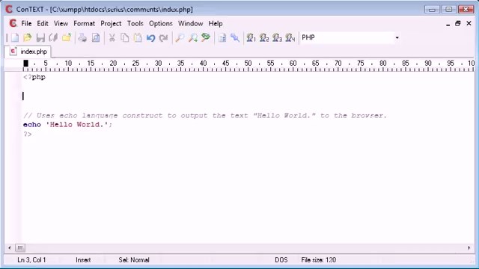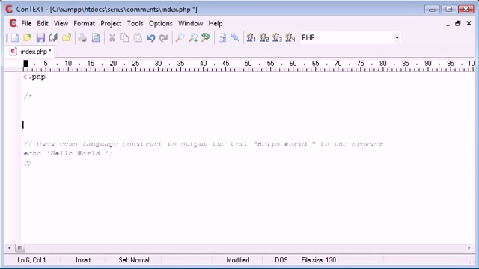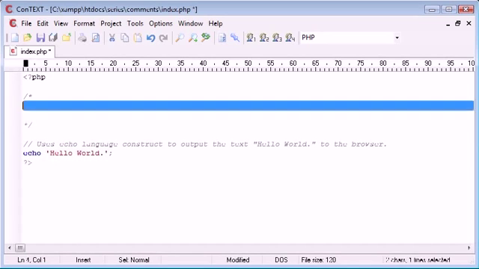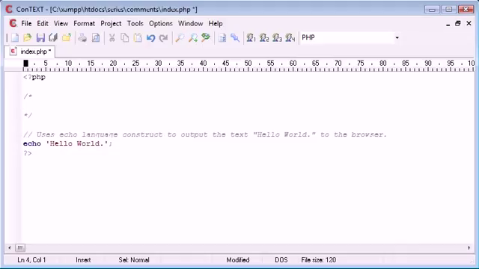Now let's say I want to add up here a little bit of information about this page, who it's created by and the date. So I want to create a long, or a short paragraph in this case, of just text explaining about the program. To do this I'm going to use a forward slash and then an asterisk. I'm going to come down a few lines and type another asterisk and then another forward slash. You could see just while I was typing that this text down here was going grey. Now that I've ended that, everything inside here is going to be regarded as a comment.